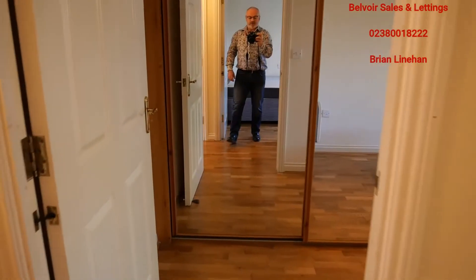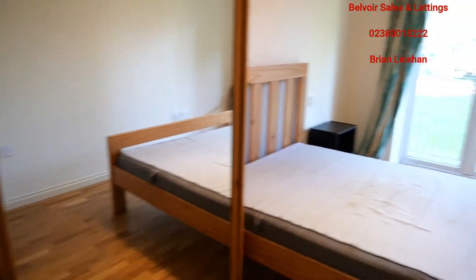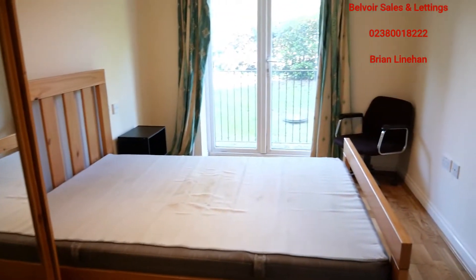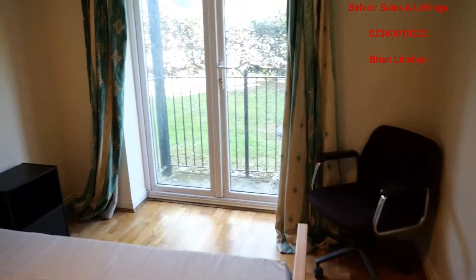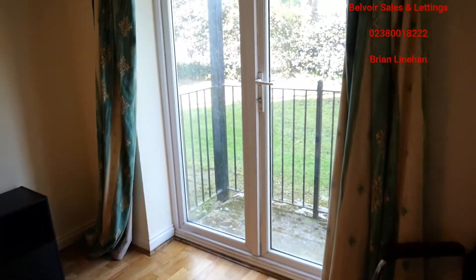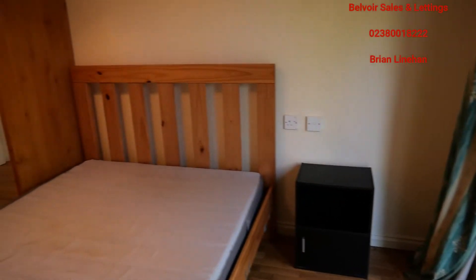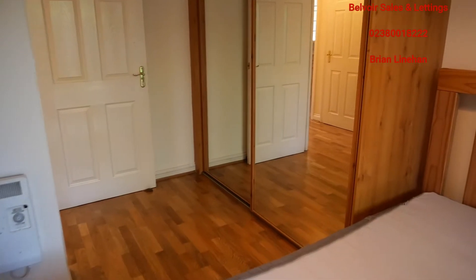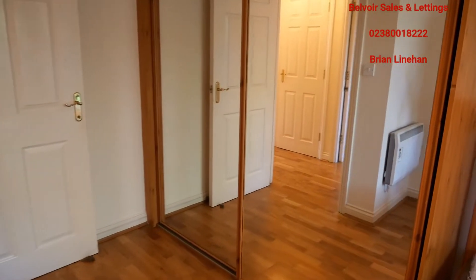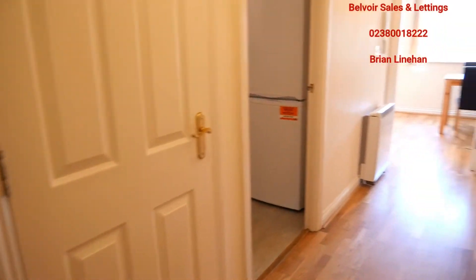As we move through into the master bedroom — we come into the main bedroom — again there are French doors here as well, going out to its own little private balcony. So it's unusual for a flat to have two balconies giving it some outside space. There are good-size built-in wardrobes in this room, with a freestanding wardrobe in the other room, and again you'll note the wooden floors throughout.